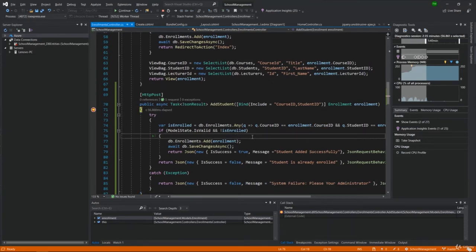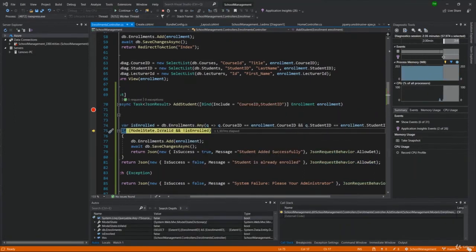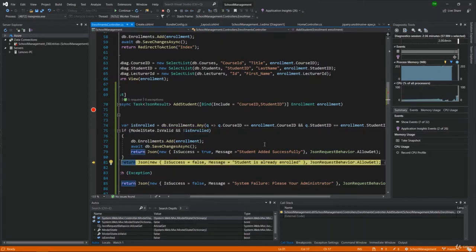So if I step through the code until I got to the if statement, it ran the query and this returned false because there is no enrollment that exists with course ID being 4 and student ID being 0. And then I will continue to step, and you see that it skipped over this if statement altogether because the model state is not valid, because there is no value being provided for student ID, which is required based on our design. So it hits our JSON object, which is returning that there is a failure in the addition of the student.